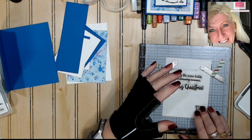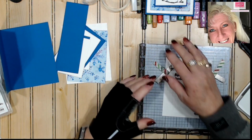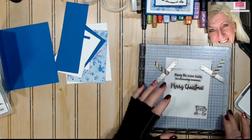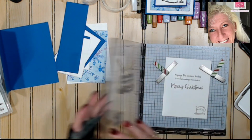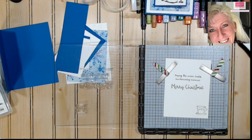I apologize for the glove. I know the glove bothers some of you. I apologize for that. I still don't have really good use of this hand, and the pressure of the glove helps me use my hand, so I apologize if it's distracting. But it's the only way I can kind of do video and stamp these days.